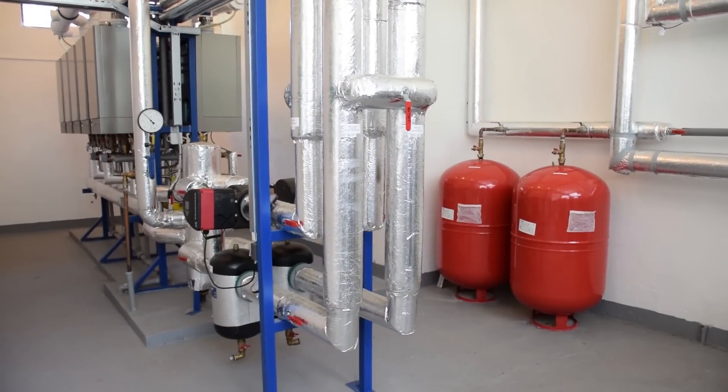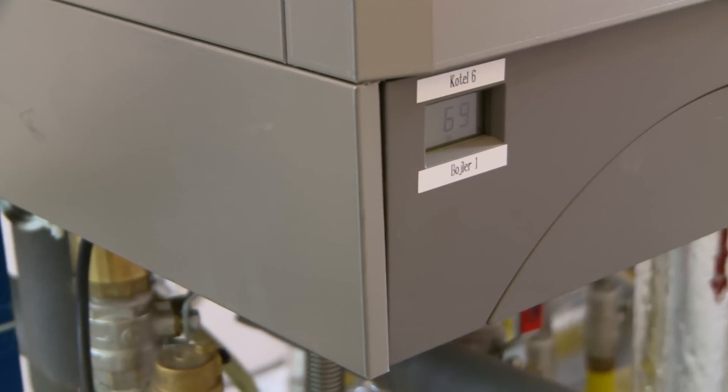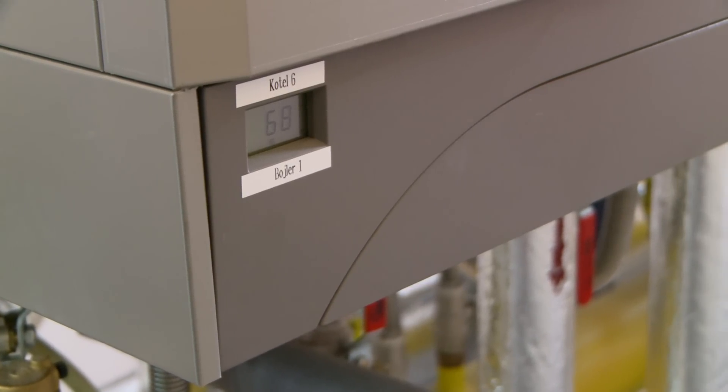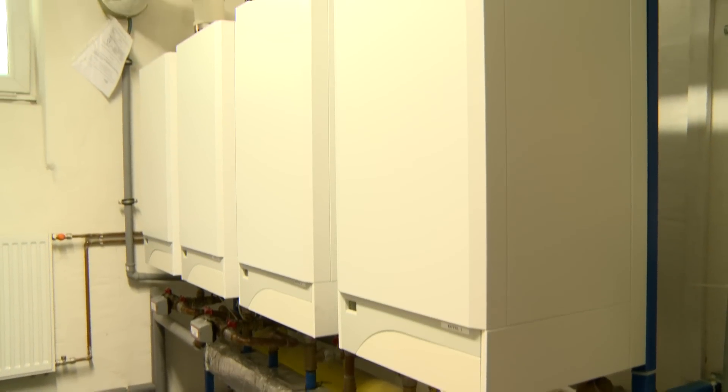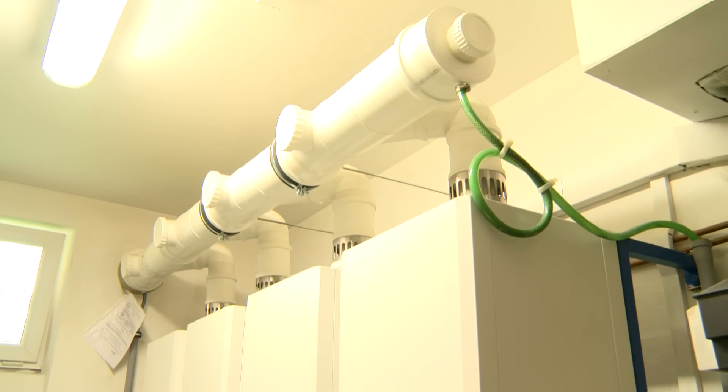The price of the boiler room depends especially on the number of boilers for central heating and for hot water, as well as on the size of the hot water tanks. A cascade boiler room will even fit into a small space, such as a cellar, storeroom, or former washing room.